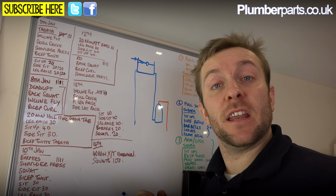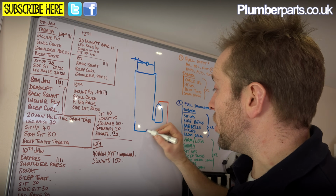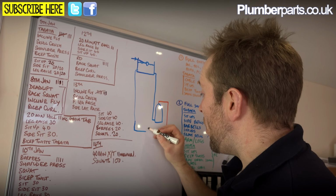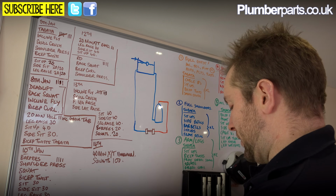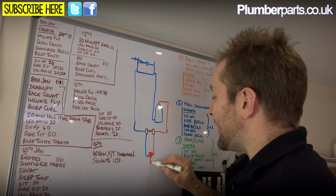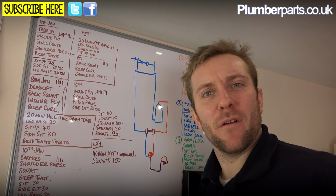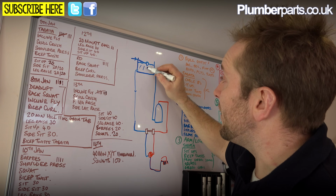Now, when you're pressurising a shower valve, what you want to do is draw that cold feed into your new pump, and you also want to draw that hot feed into your new pump. God, I've got pens galore. So then you've got your shower pump here, like that, and that then goes off and pumps your hot and cold off to your shower valve, where it then gets mixed and comes out of your shower head and flies all over your body in a fantastically beautiful way. So that's just to reiterate, we've got our cold water coming down here, gravity fed from our tank.